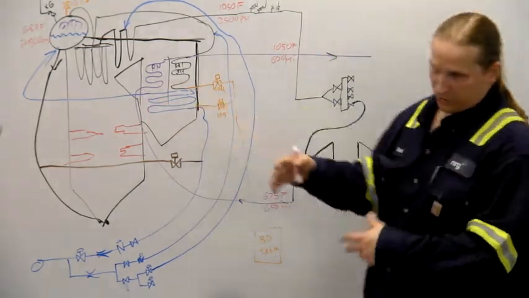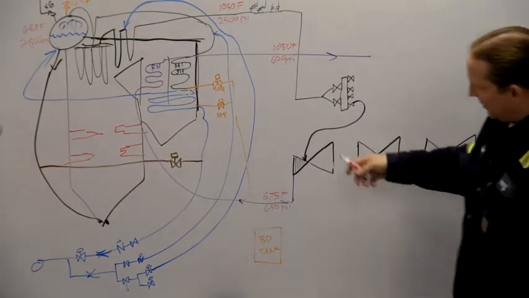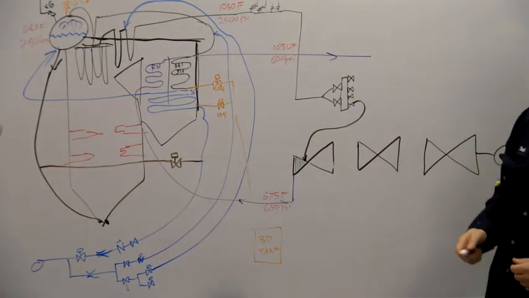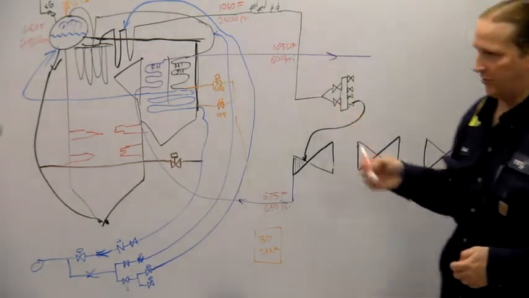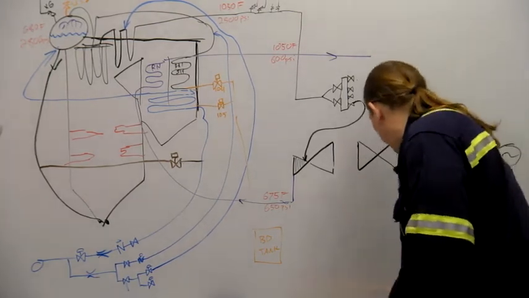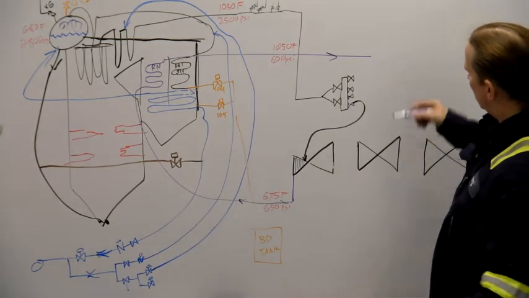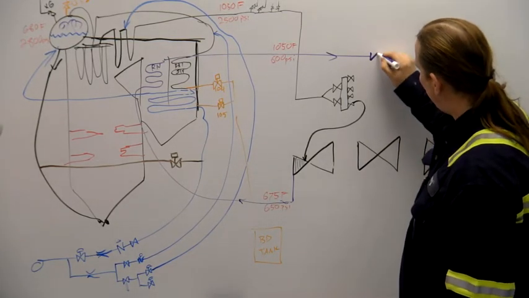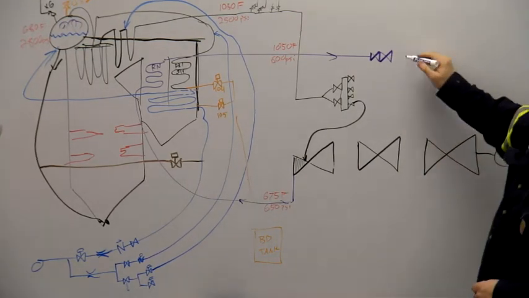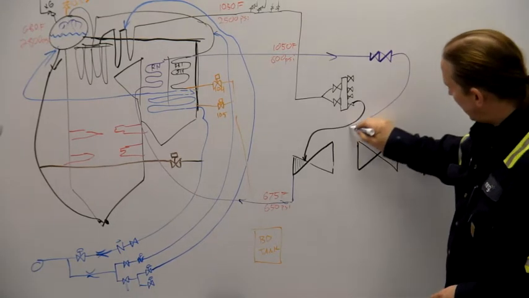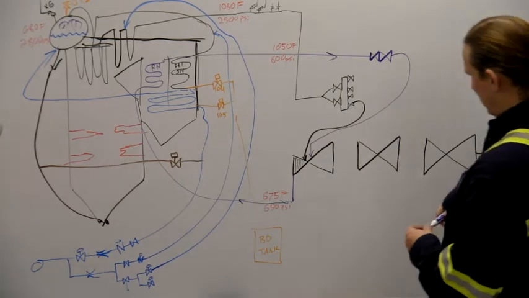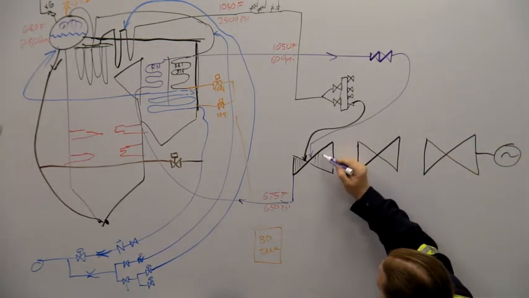Because as it squeezes through these tubes the tubes resist it and you lose pressure as you go. If you didn't then the steam would be stagnant and just sitting there, it wouldn't be traveling. It has to go from a higher pressure to a lower pressure. So then we go to the intercept valve, from the intercept valve we go into the IP turbine, the intermediate pressure turbine. We got 5 more sets of blades.